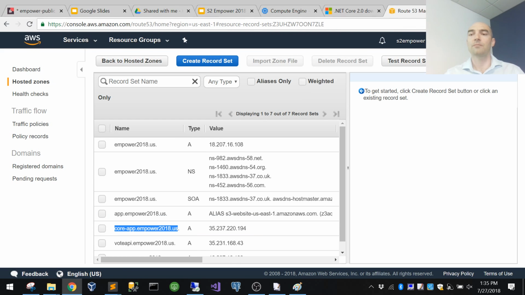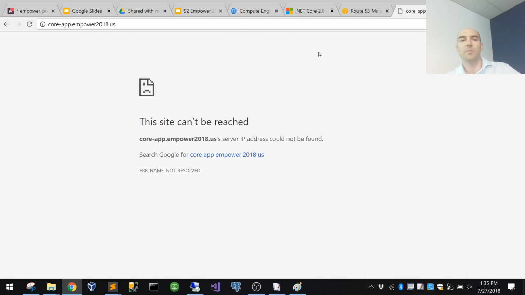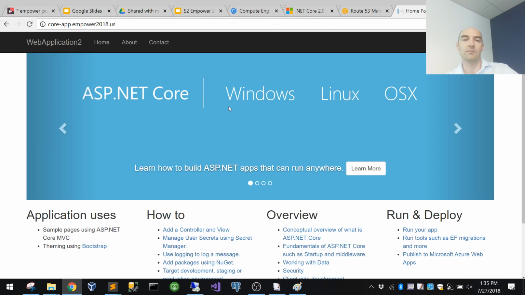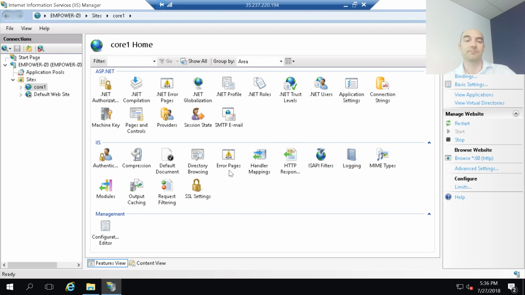And if I go there, it can't be reached because the server IP address cannot be found. Oh, wait a minute. I figured it out. What is that? That is a .NET Core app running on the internet that we built. It's running on this server. And it's being served here.